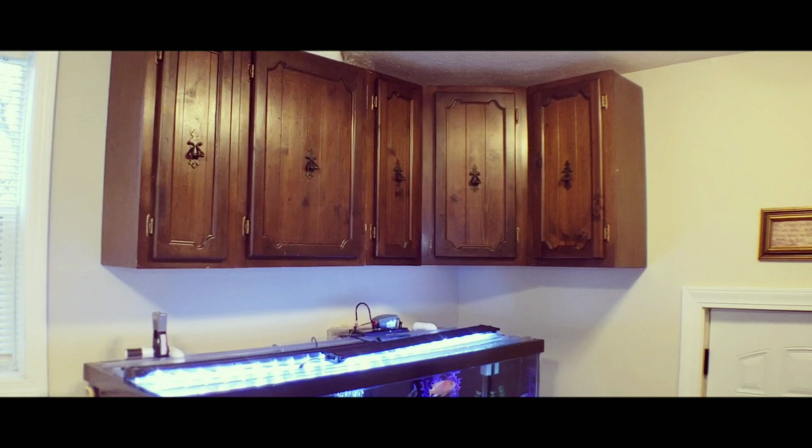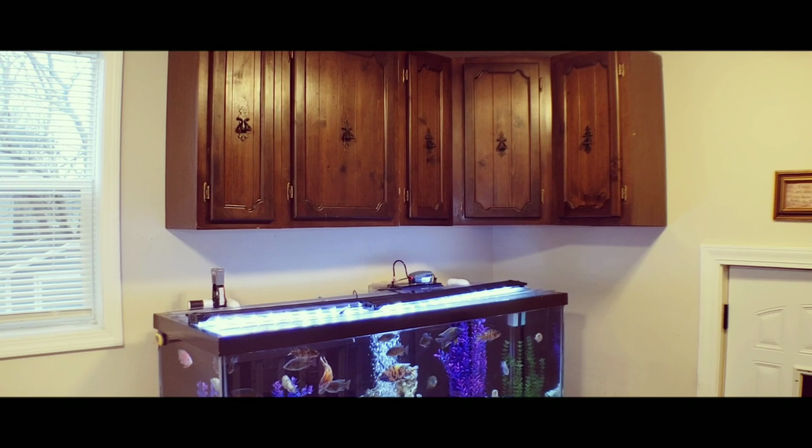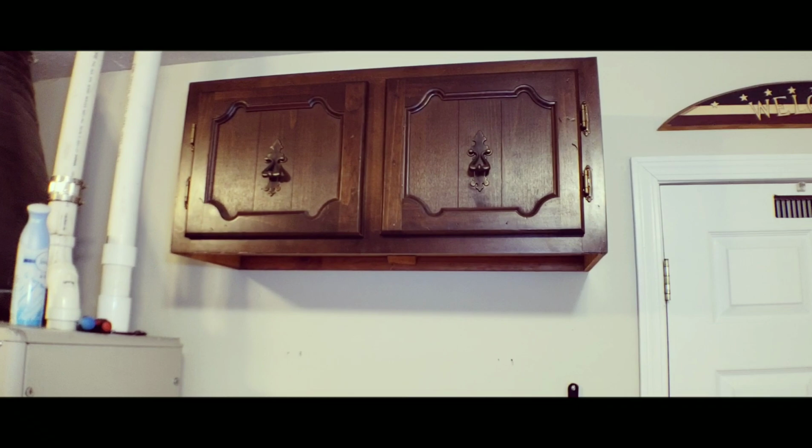His parents passed away. Thoughts and prayers with him. It was natural causes, but regardless of that, they are nice cabinets, and I also have this one to match. Not much in there.